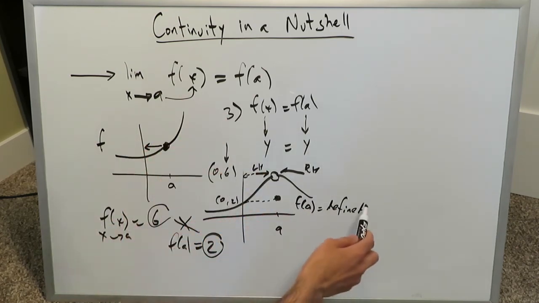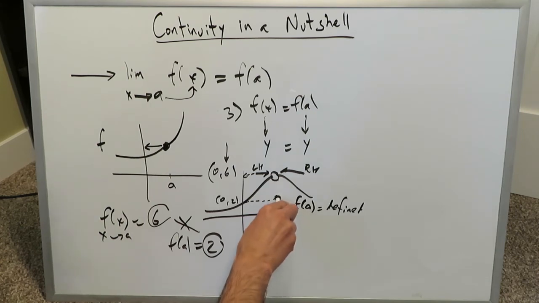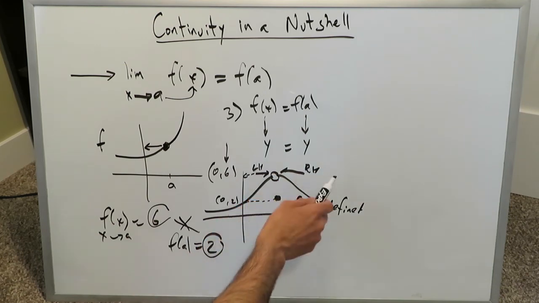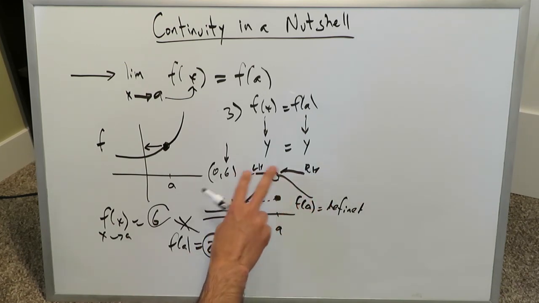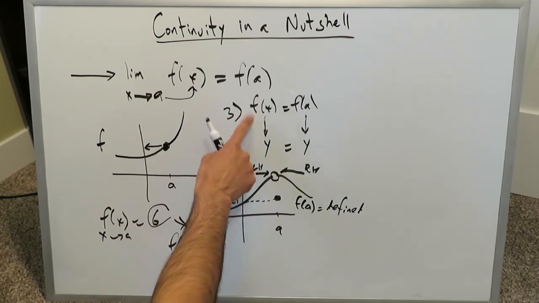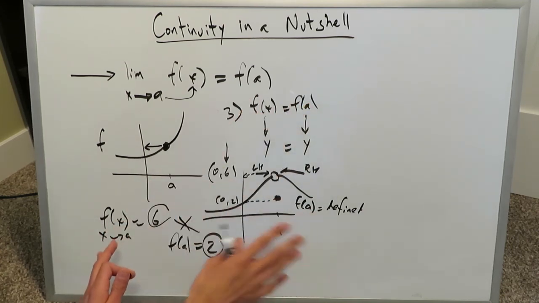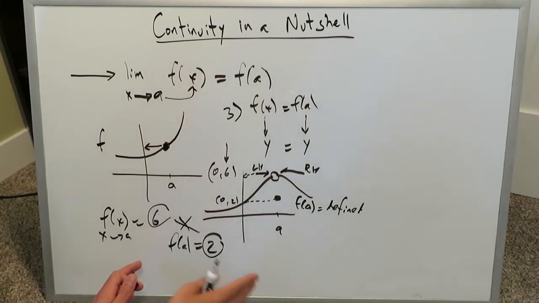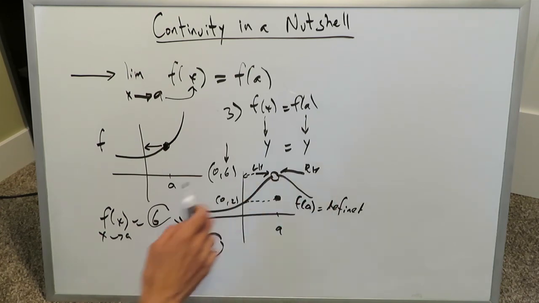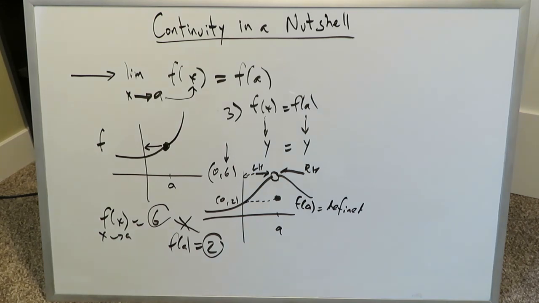Condition 1, f of a must be defined, that value exists, it's within the domain, it doesn't zero out the denominator in any way so that you get an undefined situation, and it is not outside the function. Condition number 2, right hand and left hand limits are equal to each other, they're legitimate output values for that function. Condition number 3, f of x literally must equal f of a, and once you meet all of these 3 conditions, you've established continuity of a function. The function has a smooth, gradual change, it lacks abruptness, and it lacks interruption within the course of its interval.